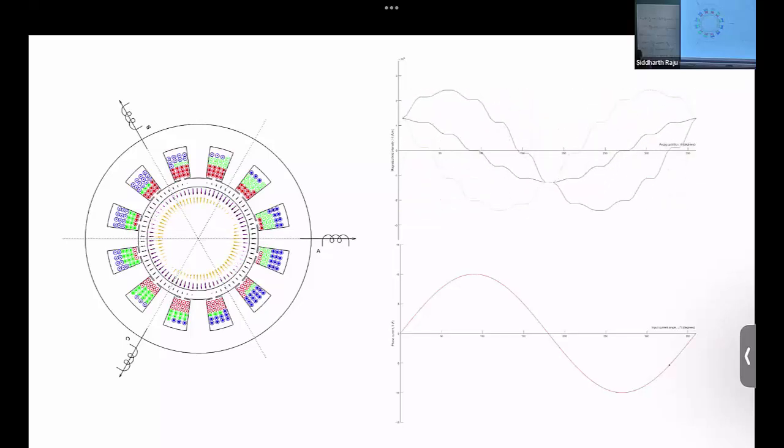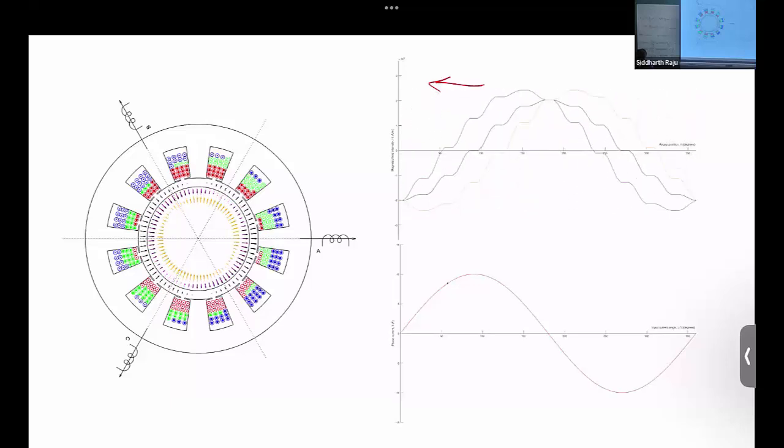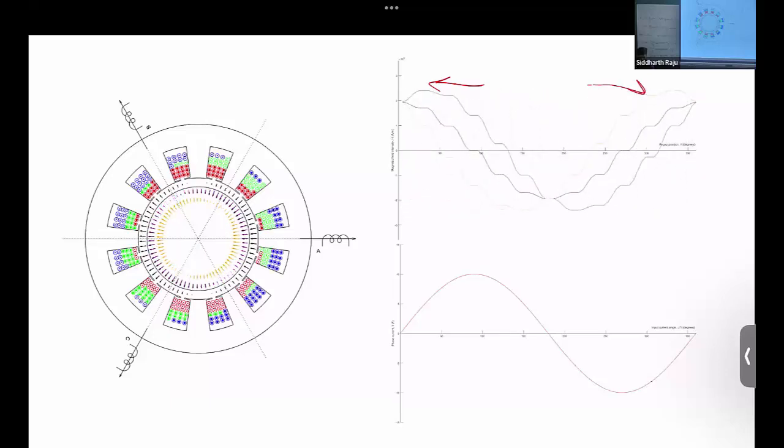So we have a backward traveling wave. Those of you who are viewing this video later, the orange color waveform doesn't show up clearly. It's not even visible, but it is there. Just look very closely. And then we have this purple color waveform, which is traveling in the other direction. The average of it will be the black waveform, which is just going up and down, right? So this is only for one phase.